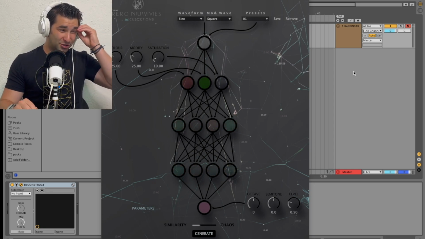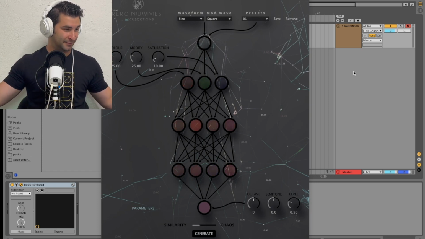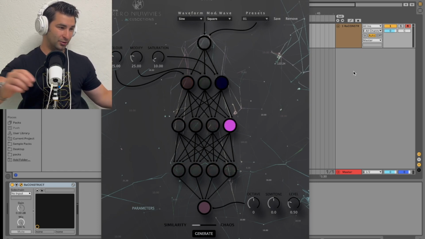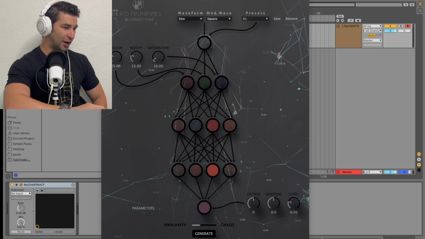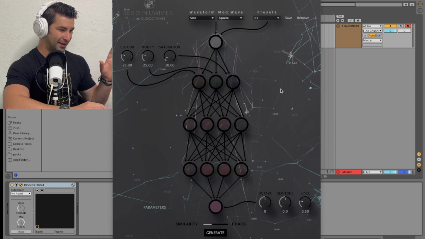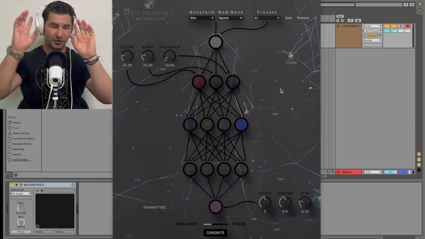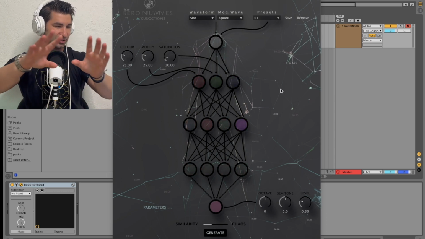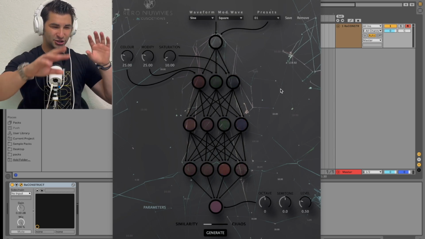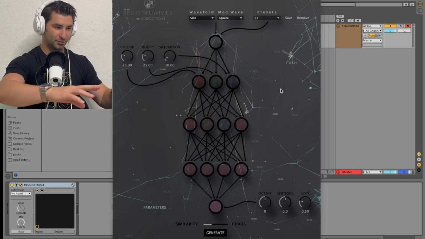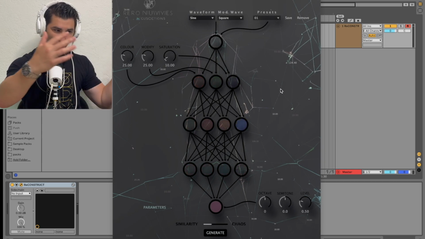We got a special one today. This is one of the most unique synths I've seen in a while. This is the ReCONSTRUCT synth. Before I show you it, I'll play you it for a second, and then let's get into what exactly it is. So just to play you a couple notes on the starting preset, I just opened it up.